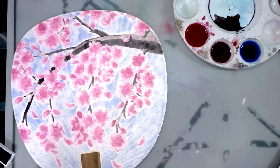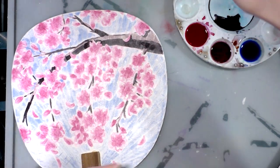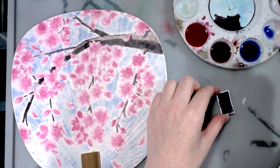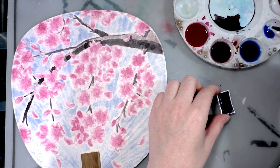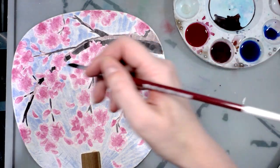So, this guy has had plenty of time to dry. So I'm gonna grab the ultramarine and work with it directly, but also with a bit of water to it. Just trying to keep that color consistent.